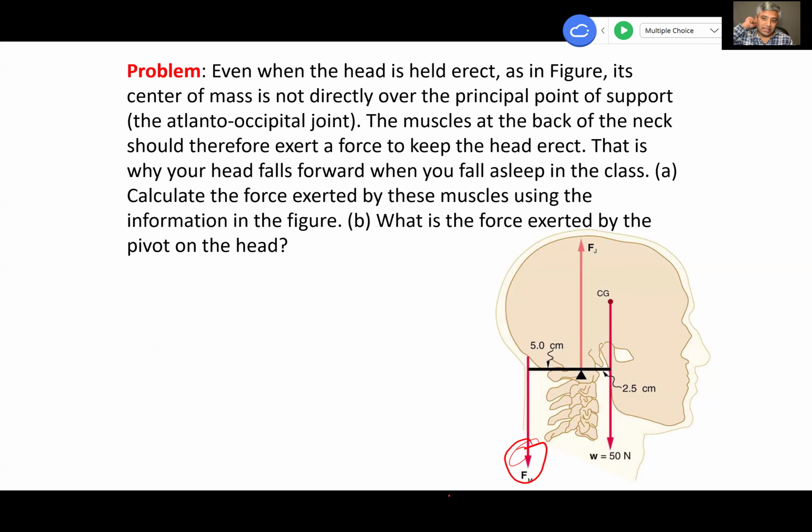And our pivot is not exactly at the center of mass of our head. Our head, more mass of our head is on the front side from this pivot than the back side. So that's why this muscle, the force from the muscle is needed to keep our head straight. Otherwise, it goes like that, okay? So now this question is talking about the same thing. So this is drawn here, okay, tentative situation.